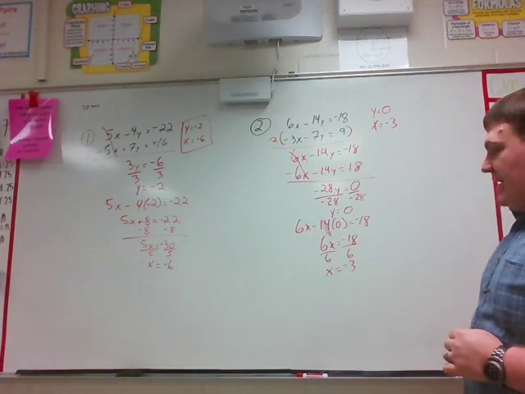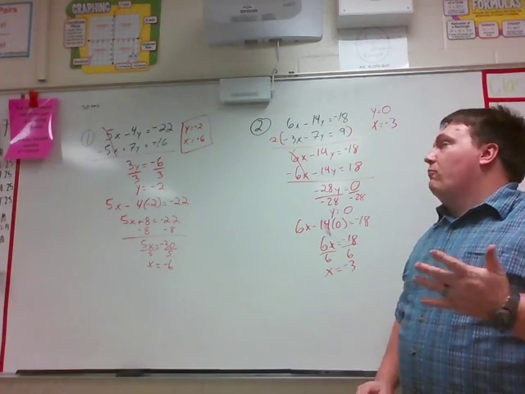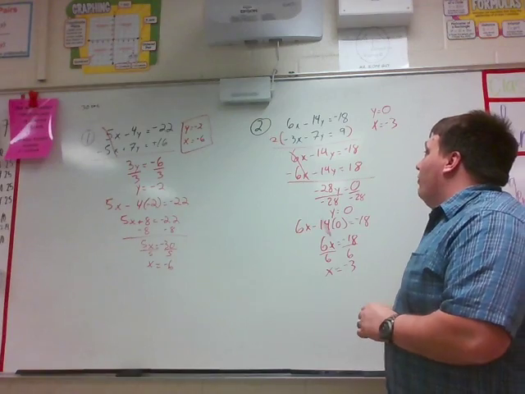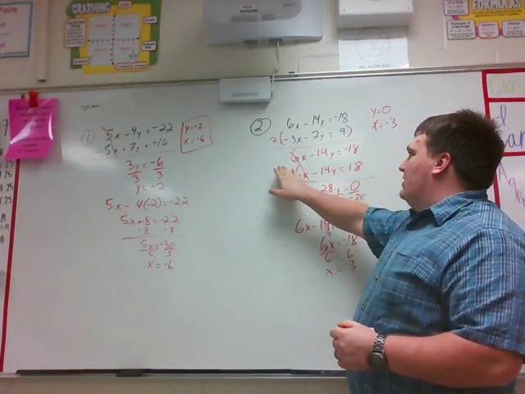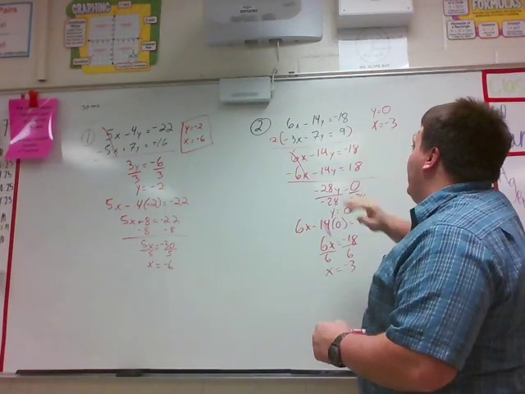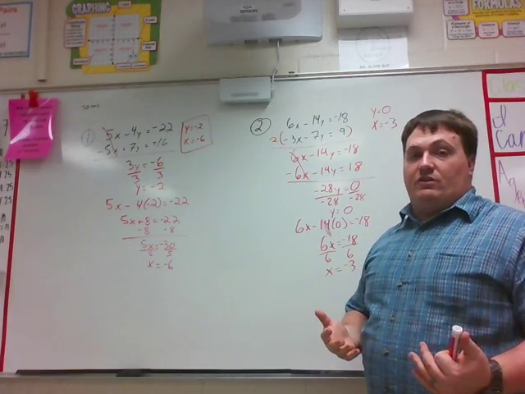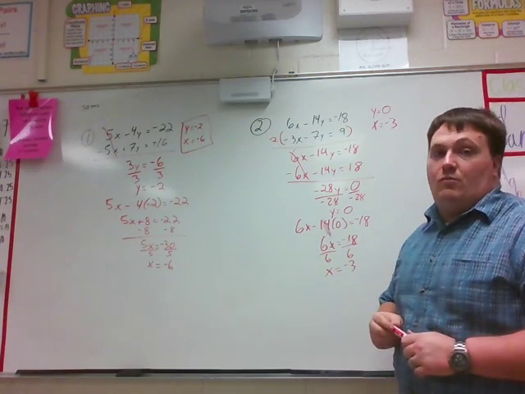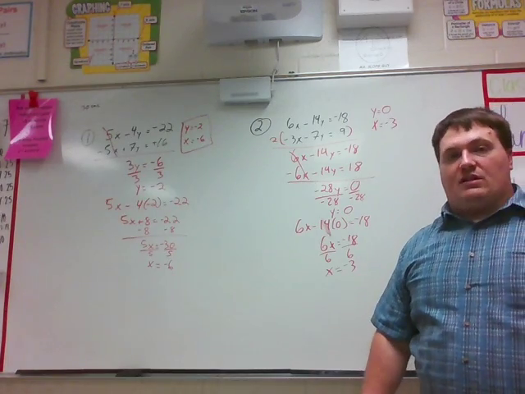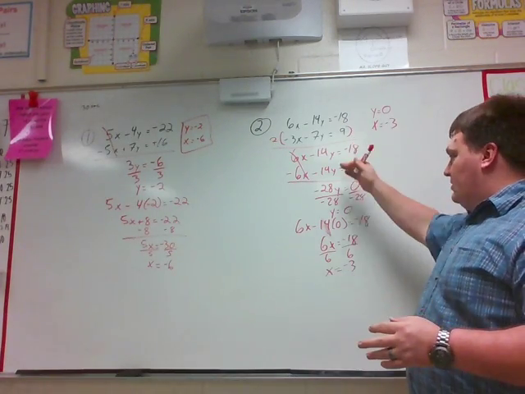Now, the question maybe asked is, could you solve for y? Yes, you could. What you would have to do is, instead of multiplying this by 2, you'd multiply this row by negative 2. You would still end up with the same answers, and you would still come out the same way. Now, we may do that. We'll probably do that tomorrow, but for right now, this is the way we do this.